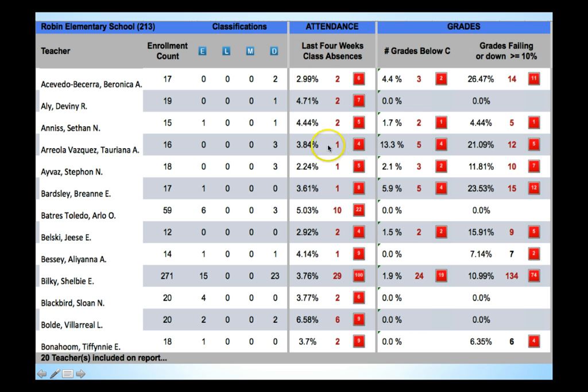We have the attendance column, so again we can select the classroom or teacher who appears to have the greatest number of students that are missing school, who has the best attendance, and then we can come over and look at the grade columns, grades below C or grades that are falling or failing.